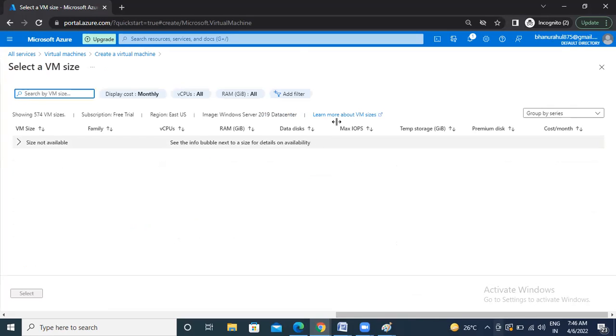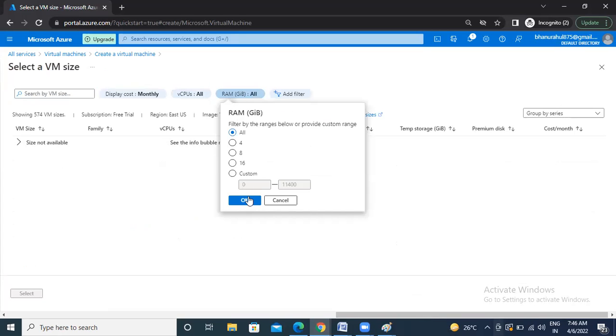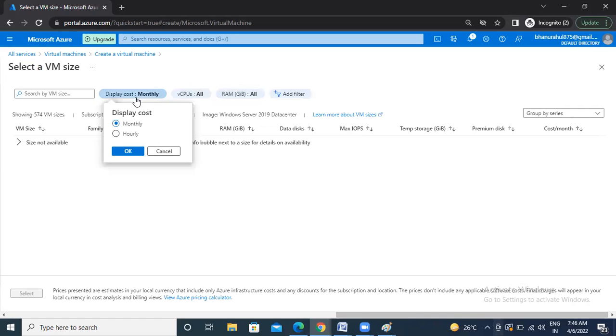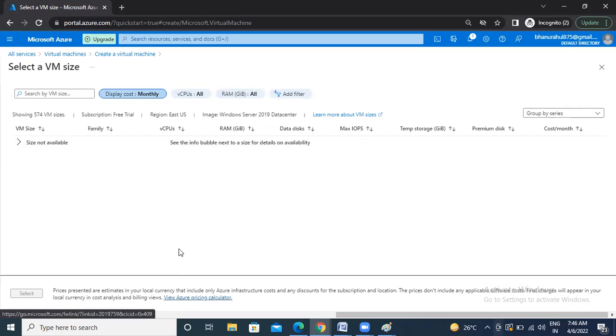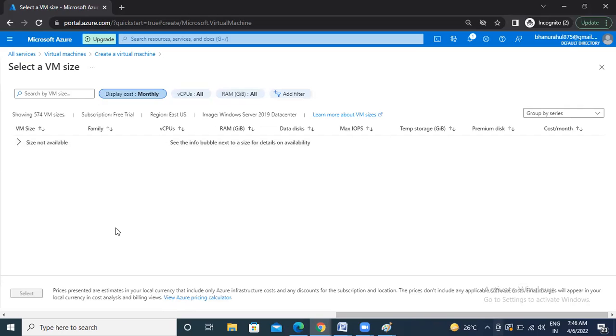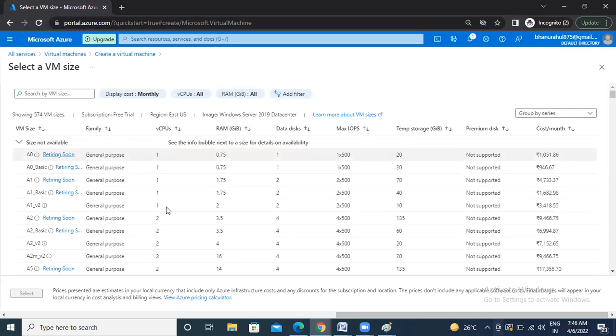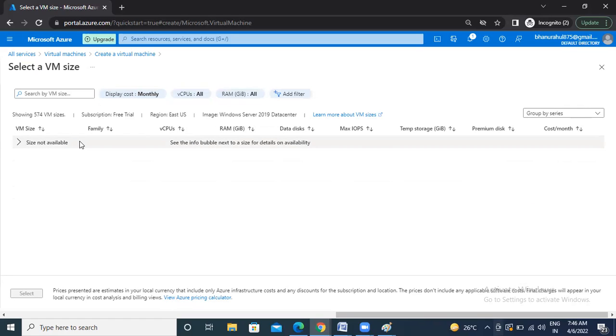So it's not showing sizes. One second, let me see. It is showing that sizes are not available, so it's not showing available sizes.